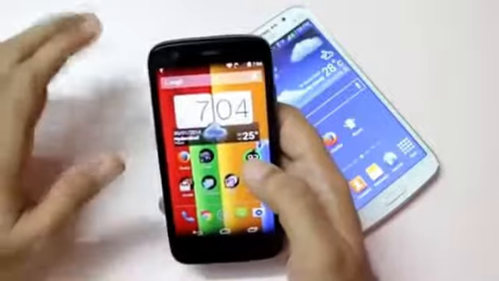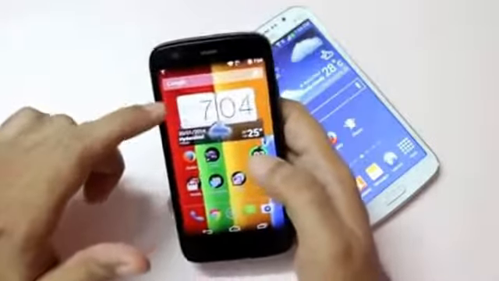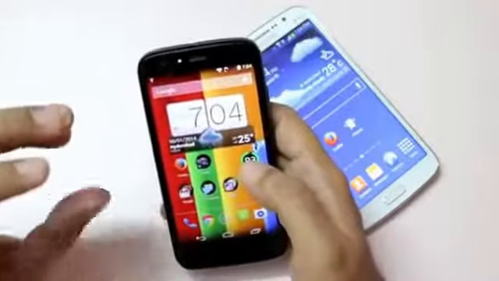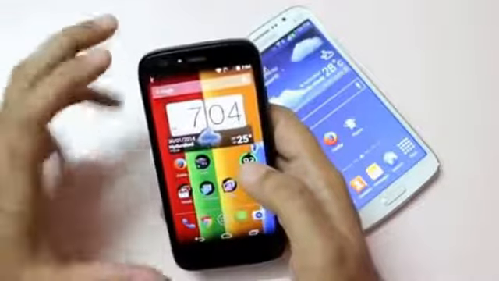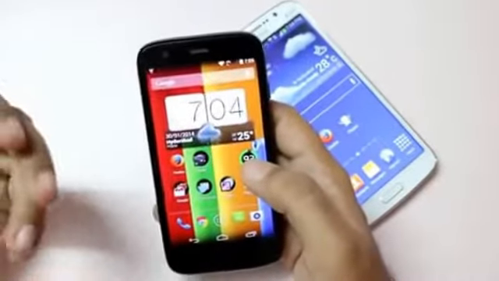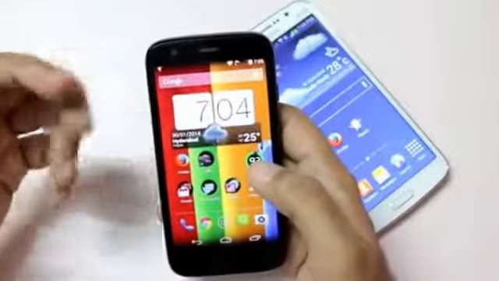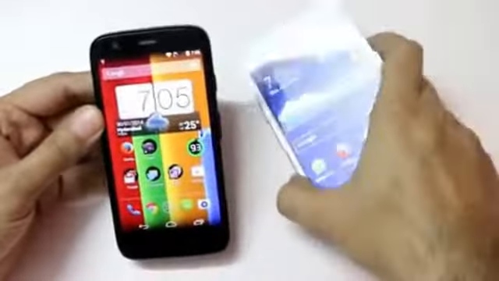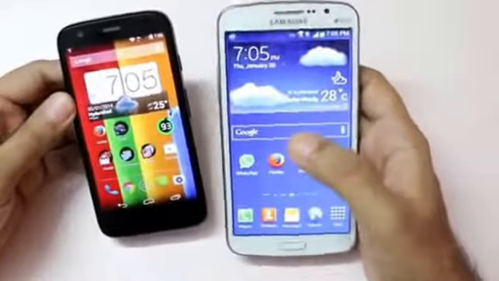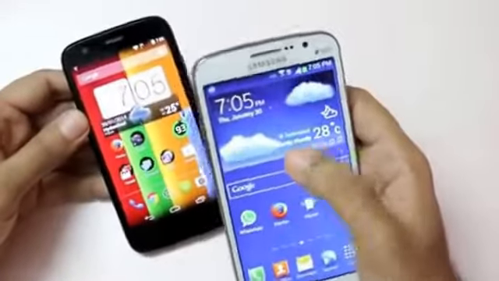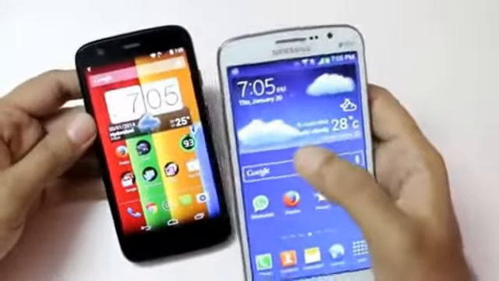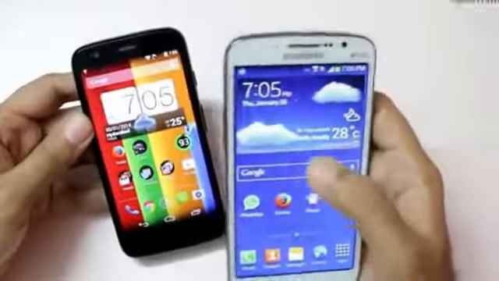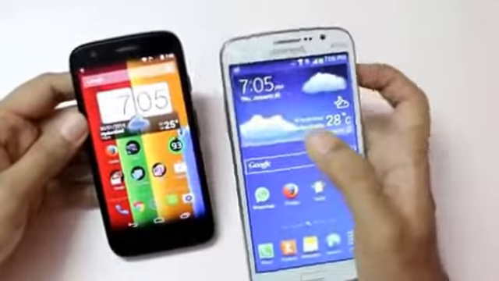It's not that it's totally bad, but many times I noticed that the call quality just gets a little bit muffled on the Moto G. And I did check this with a lot of other users also, and they also had a similar experience. So it's not just the unit that I'm having an issue with. So definitely, if you are a person who makes a lot of voice calls, definitely the Grand 2 will be a better choice, because the cellular phone call quality is definitely better on the Grand 2.